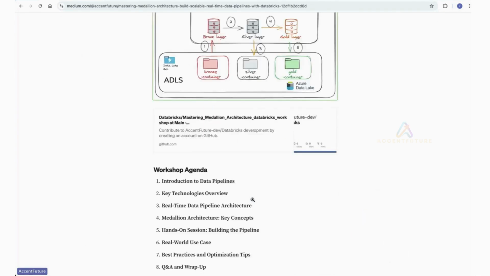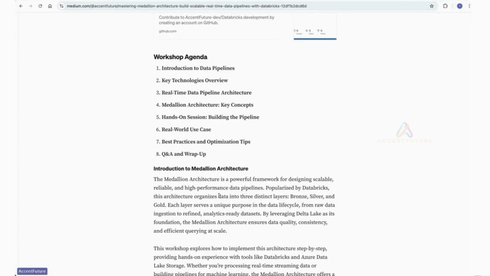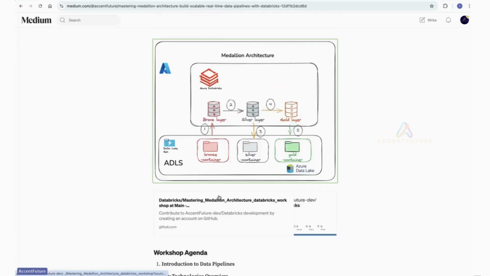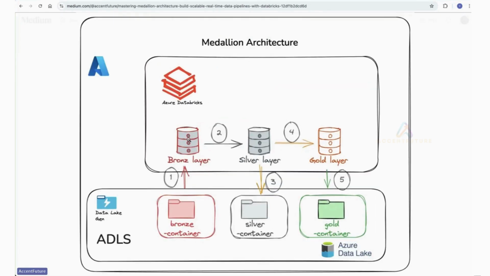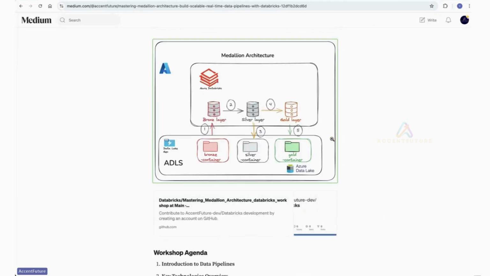This architecture is going to organize the data into multiple layers. Like a raw layer, which is the bronze layer, and the cleaned data, where we apply data quality rules and data transformations on the cleaning part. All the cleaned data will go to the silver layer. And then coming to the business transformations, the business requirements, all the business analysis, everything will be on the gold layer. So this architecture is divided like this.